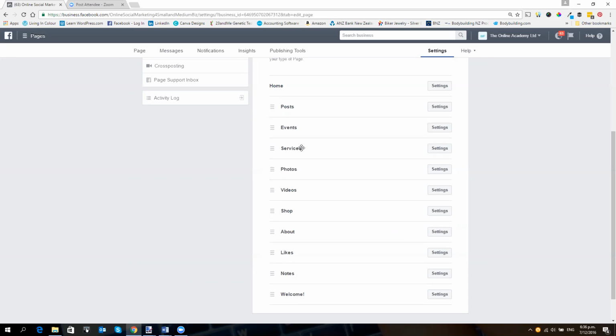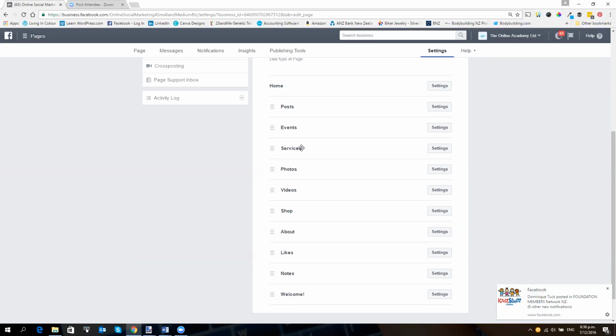Now, irrespective of whatever you have, the tabs are always there. But for example, you might move videos to the top of your page, but you may not have any videos on your page. In that case, even though you've moved it to the top and it shows in the tabs, it will not show on your page, because there aren't any videos in there to show. So that's pretty much the way it works.